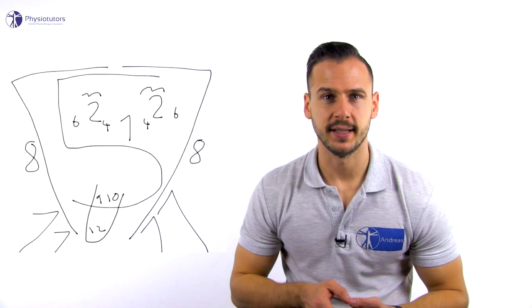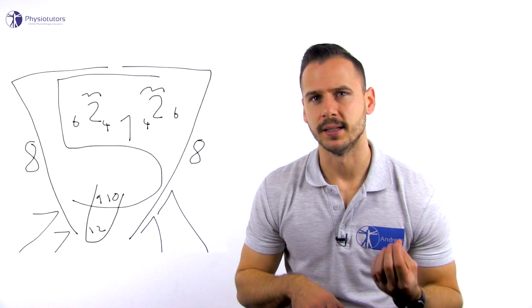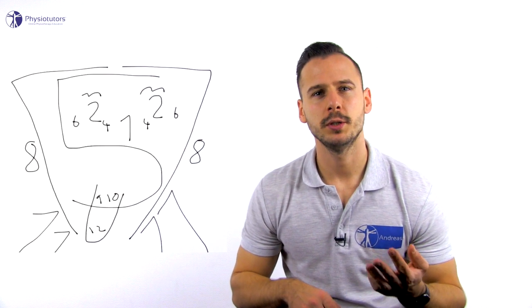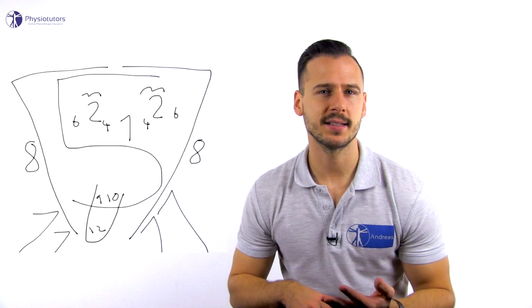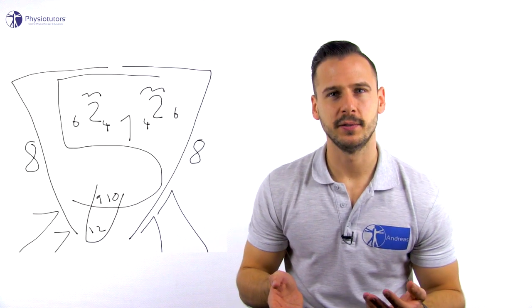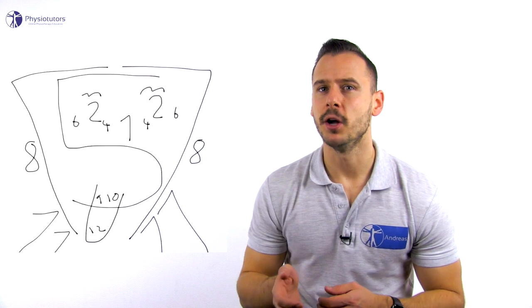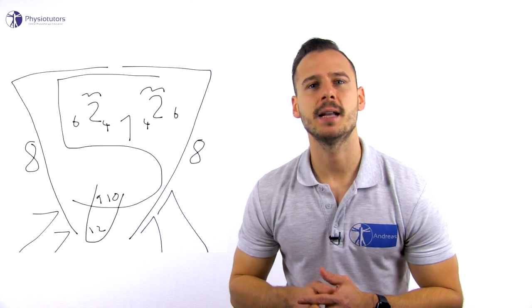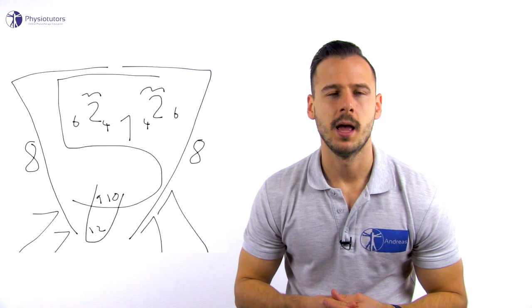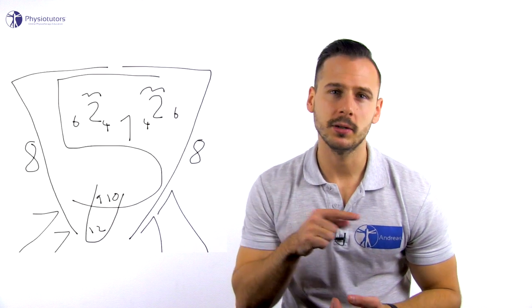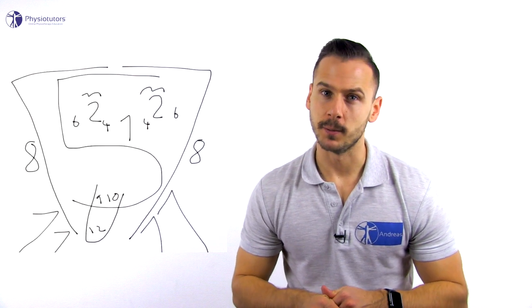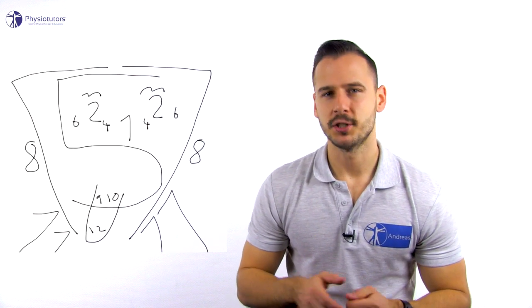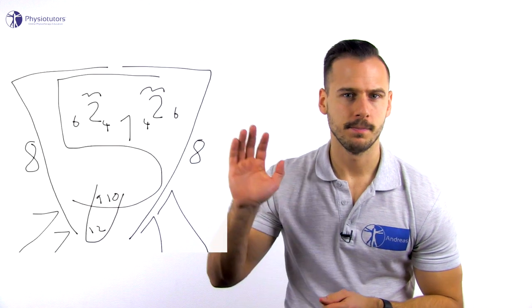So here you have the finished face comprised of 12 cranial nerves. Let us know what you think of the visual mnemonic. Check out our cranial nerve playlist next and stay tuned for next week's video where we are going to cover mnemonics to help you remember the anatomy of the brachial plexus. So make sure you are subscribed to our channel and to hit the notification bell that lets you know once we publish a new video. Thanks for watching and I'll see you in another video.